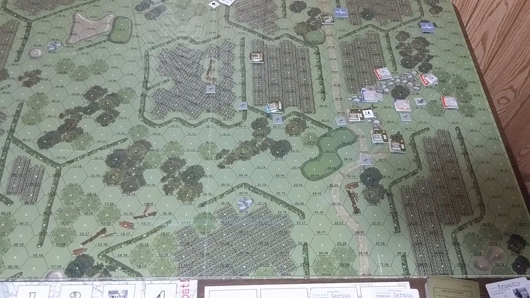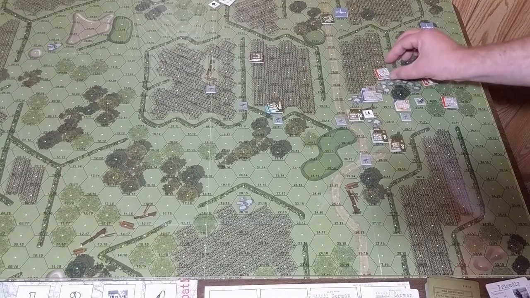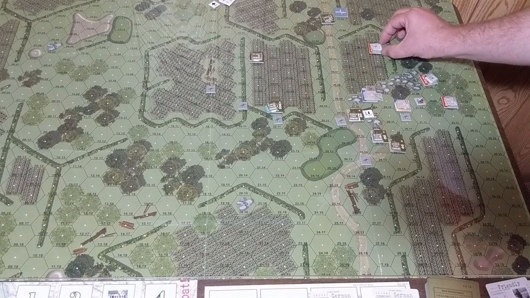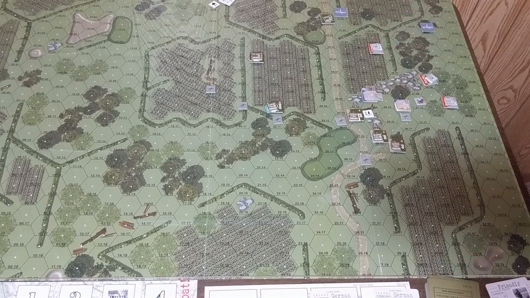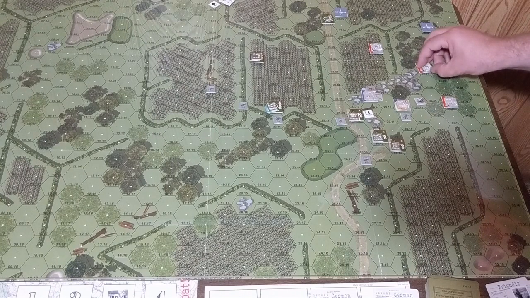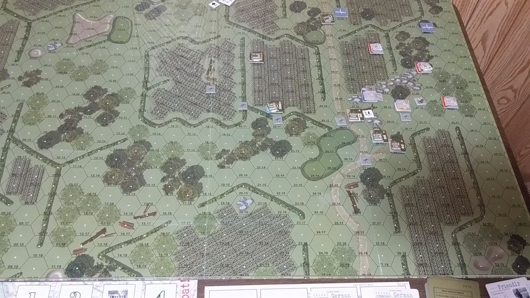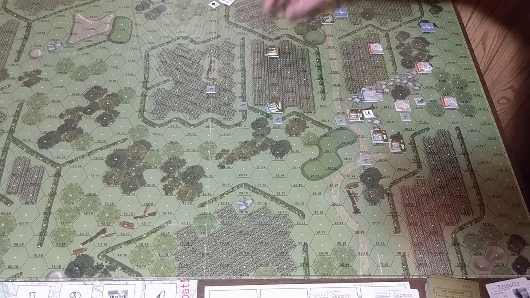We start with red team. And we'll start here. He's got a sprint, and he moves 2 hexes in direction 2. So he moves up to here. This guy here has run and gun in direction 2, so he moves into the trees. This guy here has hide, so he does nothing. That's the end of the red team in impulse 3.